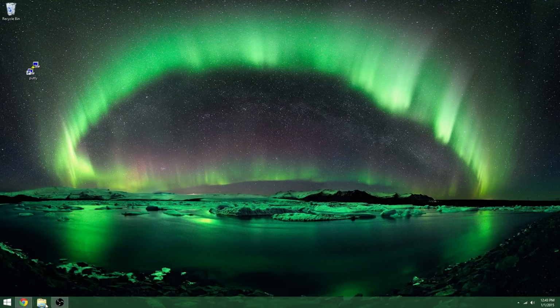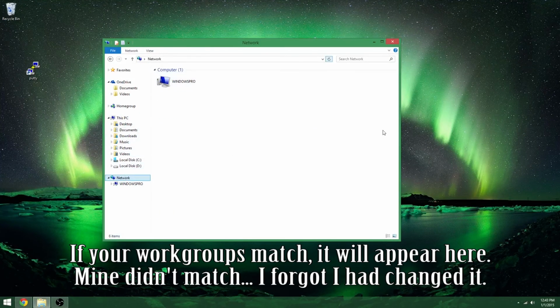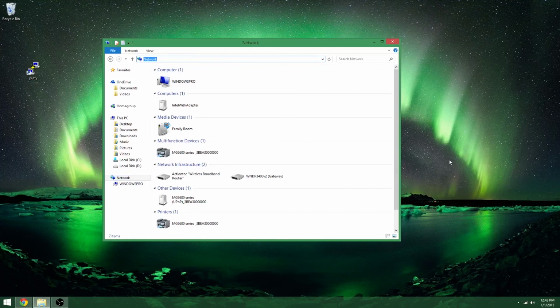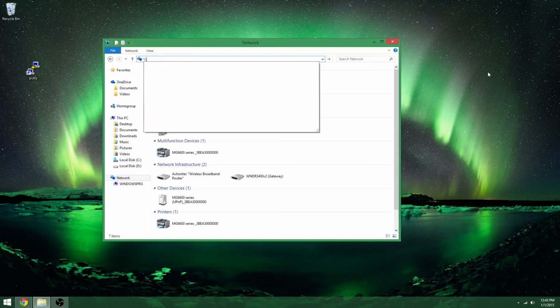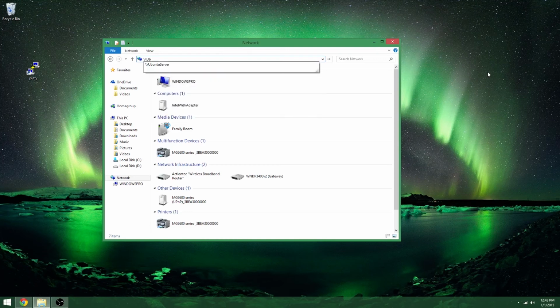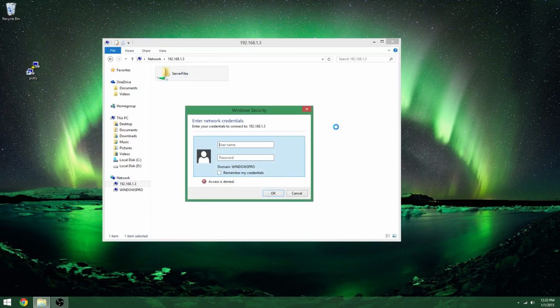Alright, so now we're just going to open up File Explorer, or Windows Explorer, whatever it's called. Go down to Network, see if it's showing up there. Which, of course, it's not. And so if it's not, then you have to find it manually. So do \\ and type in the IP address or the name we used, same one we used to log into PuTTY. So I'll just type in the name, Ubuntu server, which I already did, so it's there. And enter. So then you just double click on that, and it'll ask you for username and password. It's the same thing you use to log into the server. And I'm just going to say remember, and press OK.